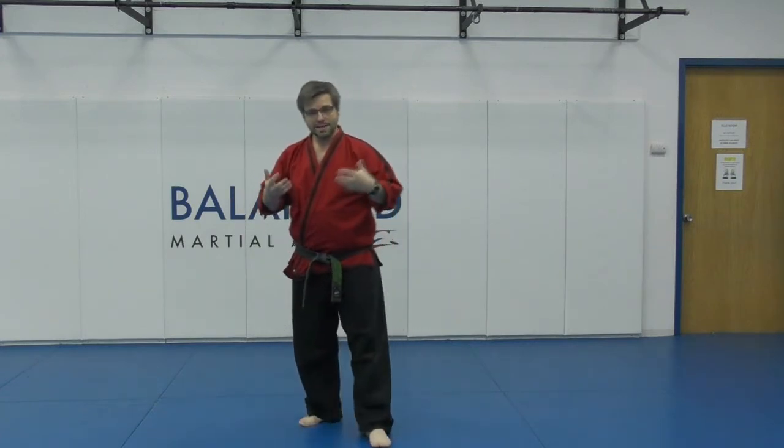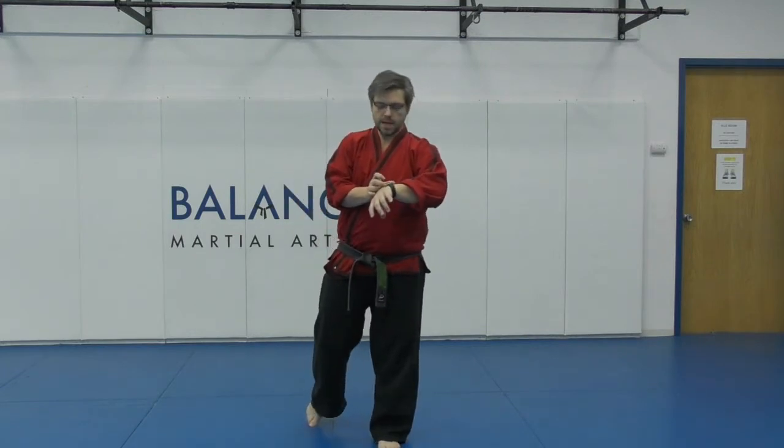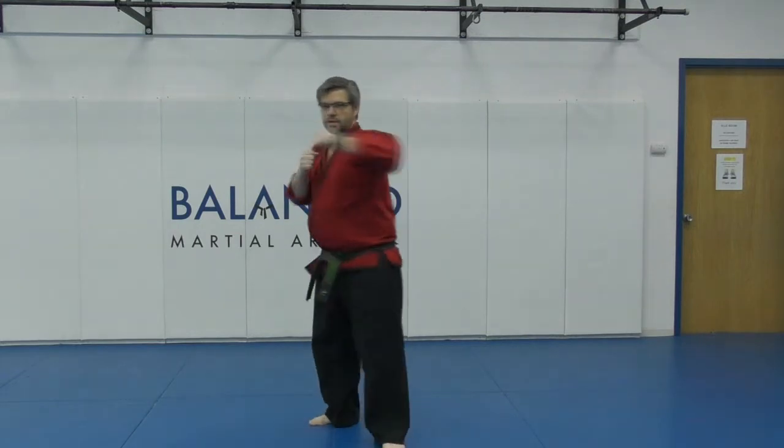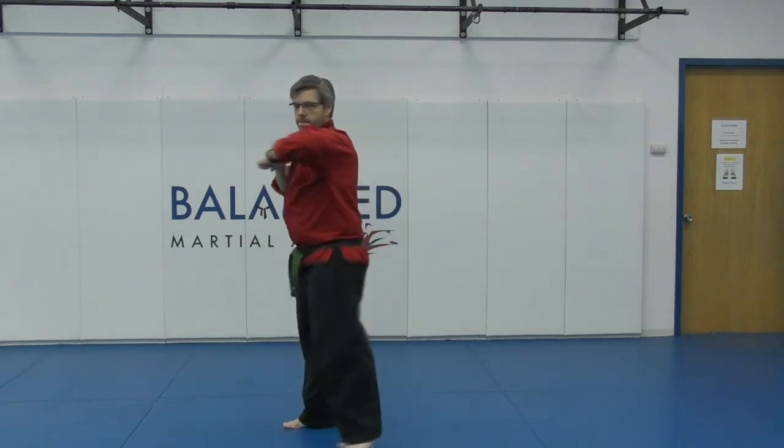So switch your legs, last warm-up move, 30 seconds, hooks and crosses. Ready, set, and go. Hook, cross, hook, cross.